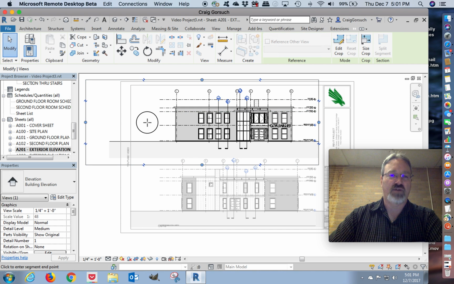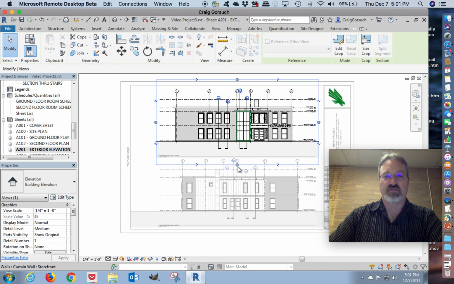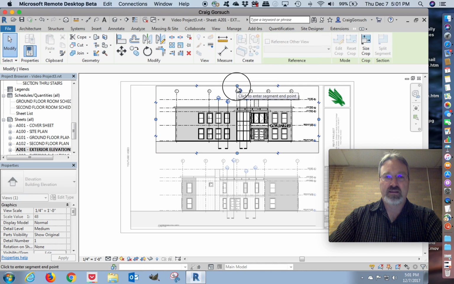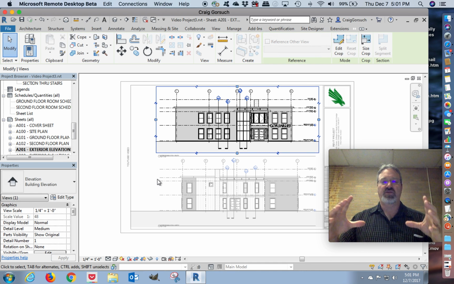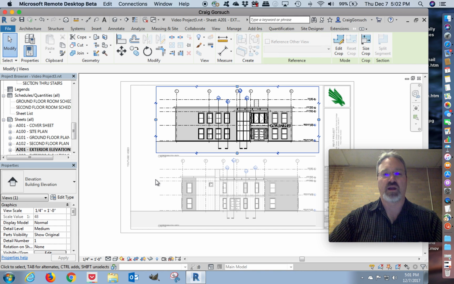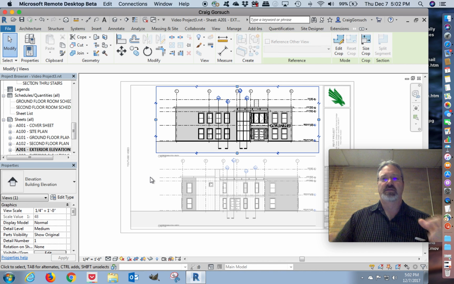It's just a matter of grabbing the grip and pulling things in and moving them around where you want to. And even though I'm just moving the crop region just above my title, I'm going to pull this down a little bit because I don't want this view to be overhanging the sheet anywhere. Because remember, if the view overhangs the sheet, it changes the size of the sheet as far as Revit's concerned, and it makes printing kind of a hassle. So there's ways to fix it. There's ways to get around it, but let's not go there if we don't have to.